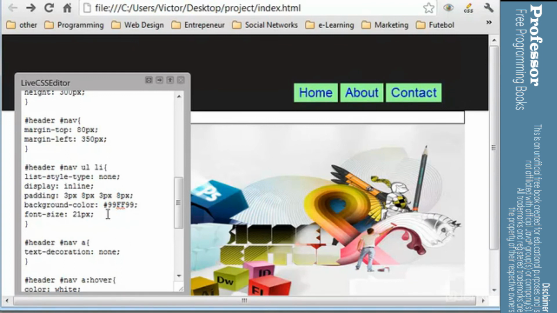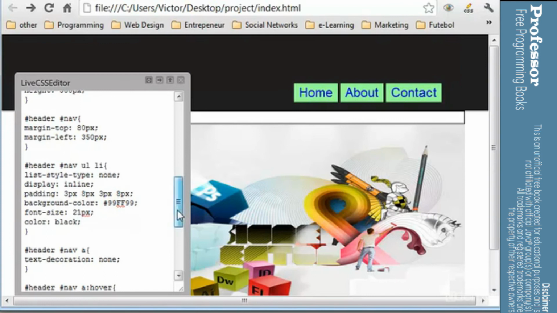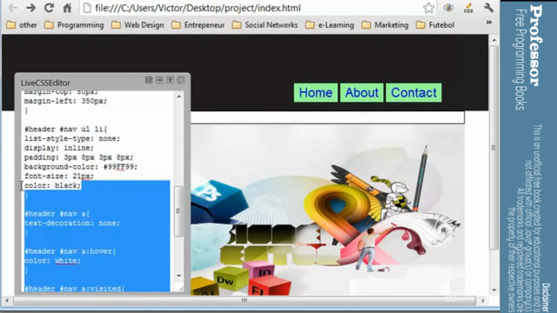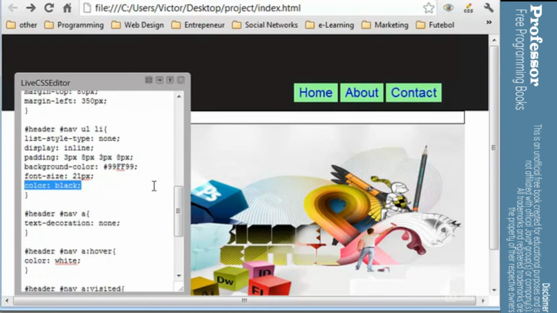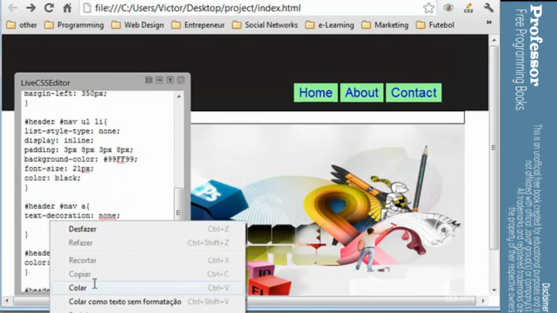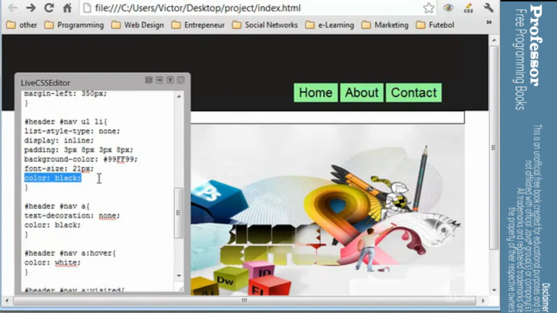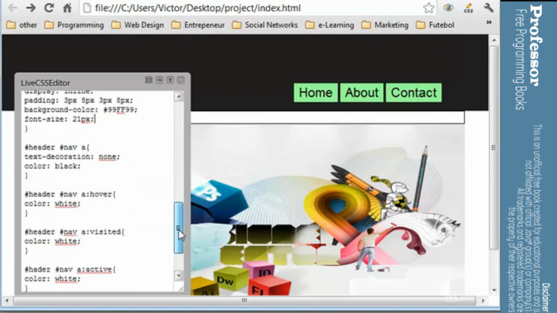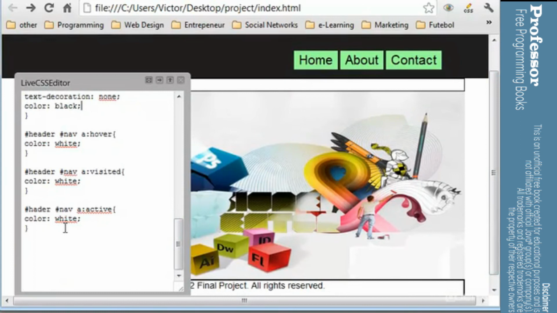The letters, I'm gonna change it to color black, and well, it's not working because the color of the letters has to be in the copy here. Okay, let's take these out. Color black has to be in the A, okay, on the anchors, on the links here. Okay, so now you see it's black, and as soon as we mouse over it, it turns white. Okay. Now let me check another thing. Okay, so everything is working now perfectly.